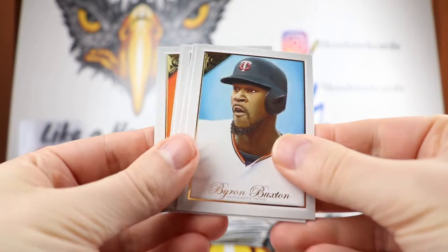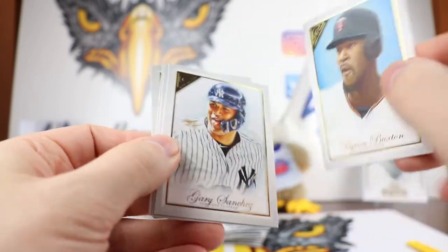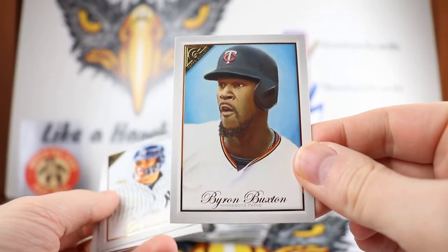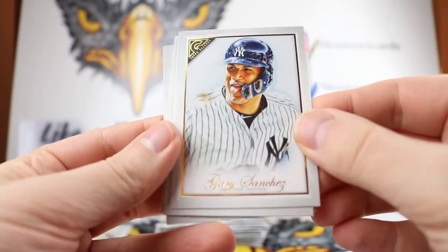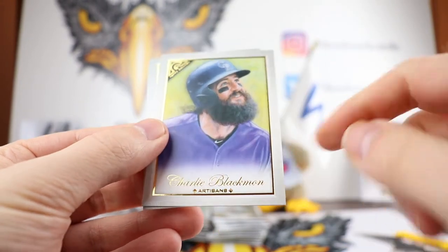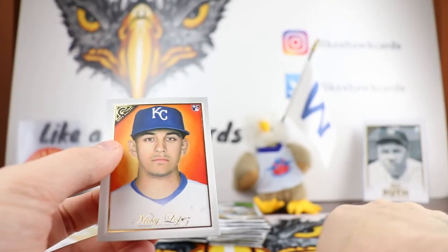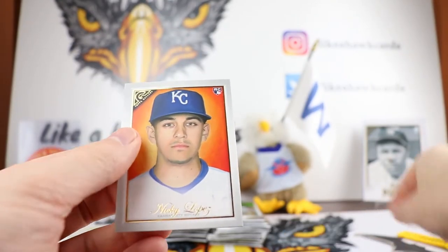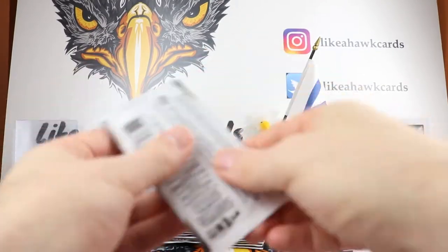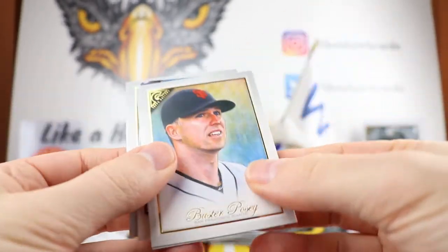All right, so here's what the base looks like. It's kind of similar to last year. The Babe Ruth is last year's. So there's Kevin Graham's work. Byron Buxton is the first one, then Gary Sanchez, McCutchen. This is one of the Artisans — those are higher numbered, one to 150 for the base set, and then the Artisans are higher up. We also got a Nicky Lopez rookie card by Kevin Graham. That's typically what you get in the pack, and we've got a nice Eloy there in the back.